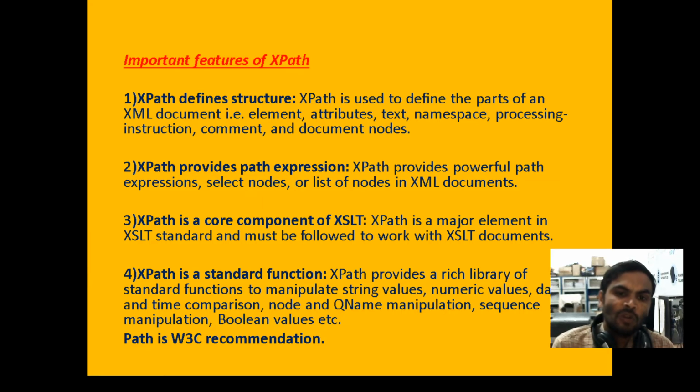See, the main usage of XSLT is that we convert the XML file to another format, maybe a document format, a text format, or an HTML format. If you want to read the content of elements under the XML file, the role of XPath comes in. These are the four major advantages or features of XPath.